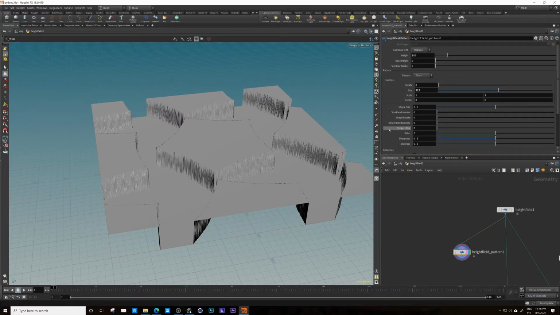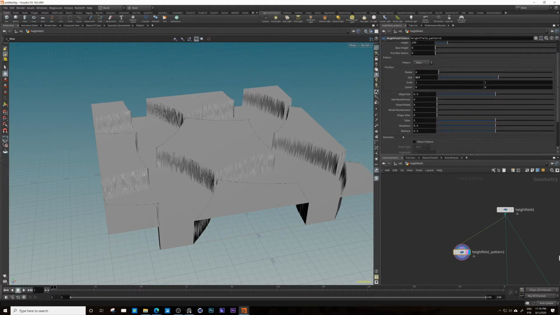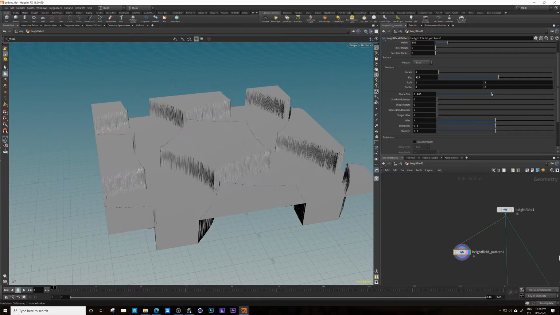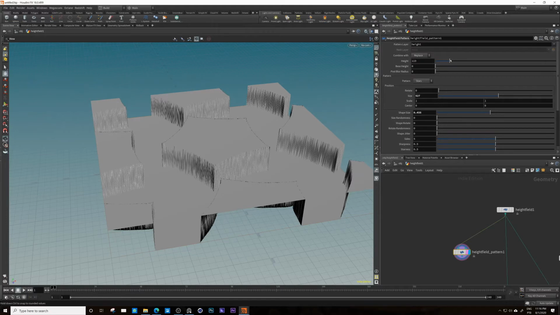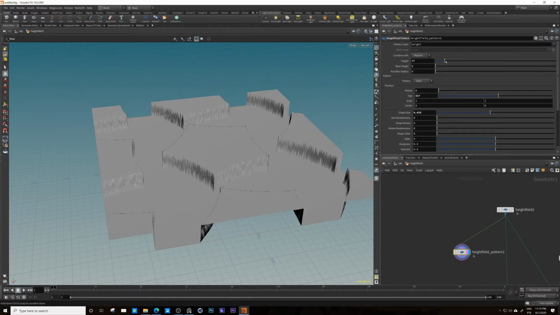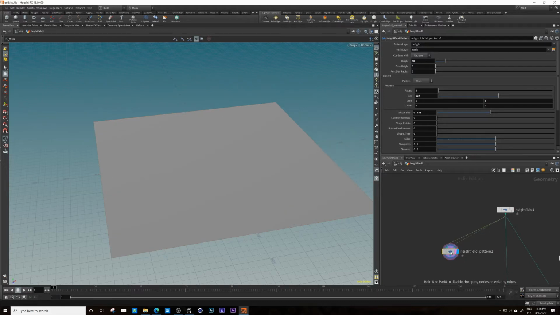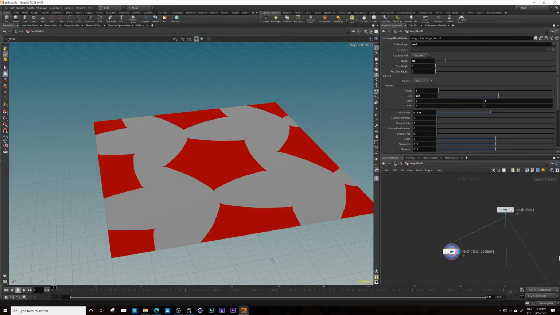Let me see if I can get something. Alright, not much. Actually, I want this to be a mask instead of this, but no, I don't need to. Sorry, was my mistake. Yeah, that's what I want.